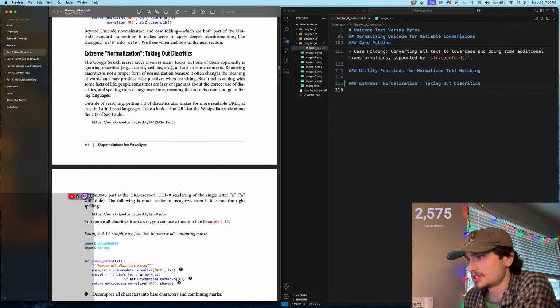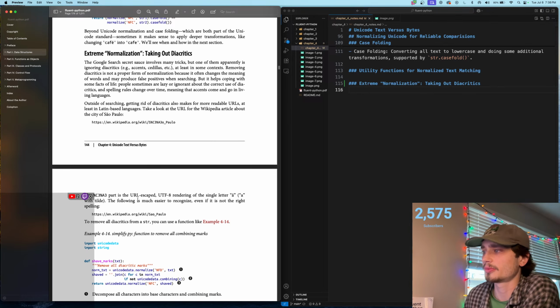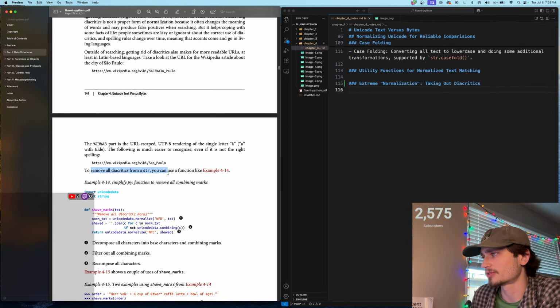The %C3%A3 part is the URL-escaped UTF-8 rendering of the single character of a with a tilde on it. The following is much easier to recognize even if it's not the right spelling. Wikipedia Sao Paulo.